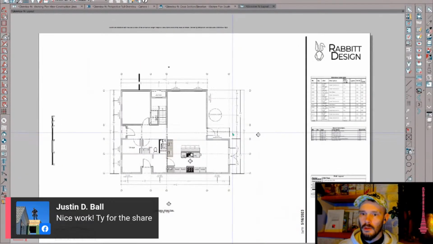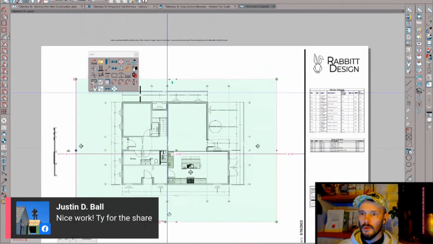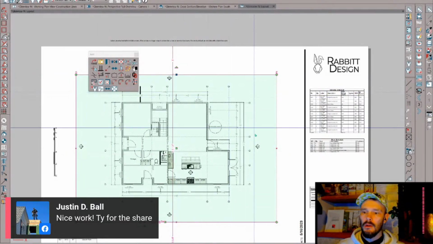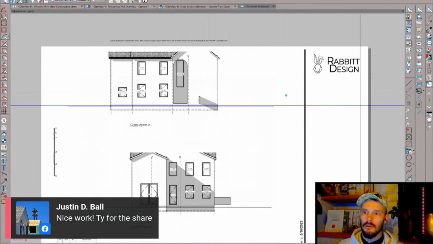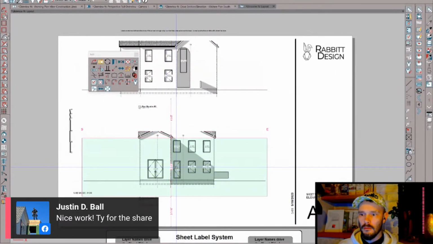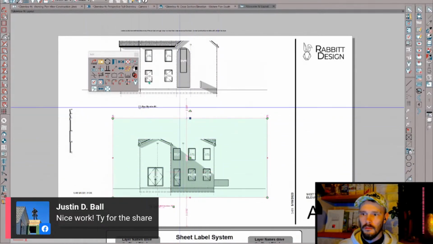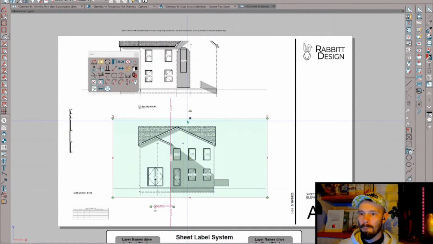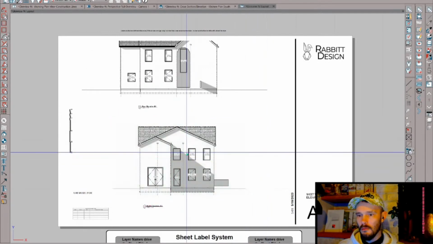Bam, bam, bam, bam, bam. Probably bring these elevation markers back in and then fix those elevations. It's a tall building. Yep.